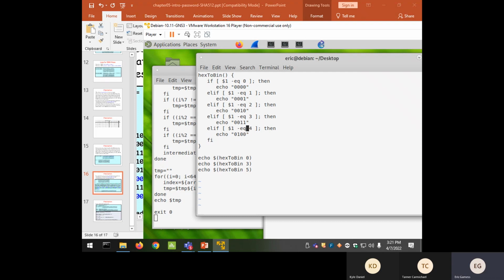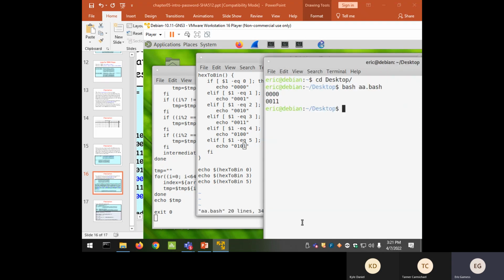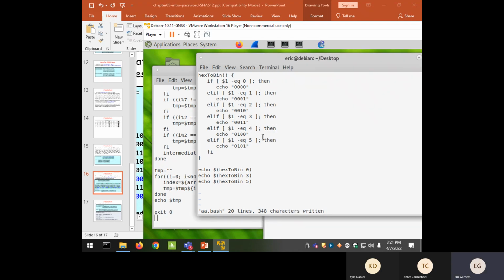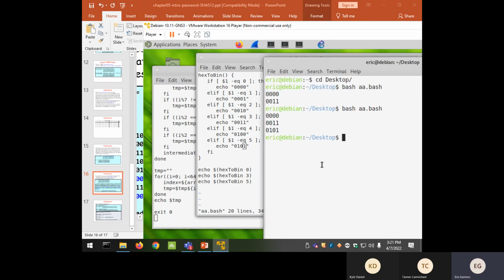Let me do the 5 also. It takes me a long time if I do it like that. I can do it like that, but there is something better. Now I can do that with the 5, and it will work. So look, this is the 5. But instead of doing that as a function, let me show you. There is a tool called basic calculator.